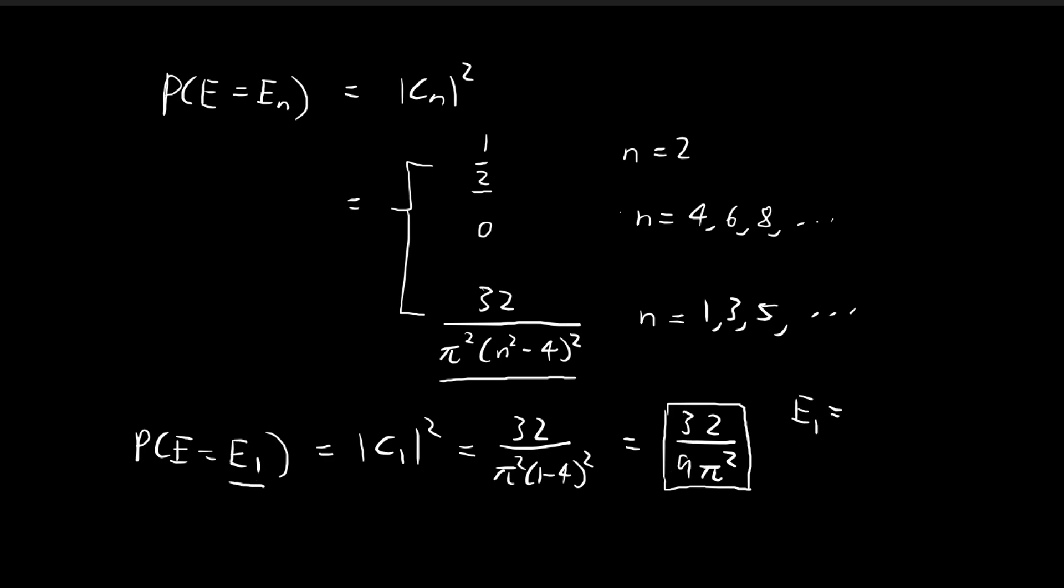The energy level itself is given by this formula. We recall the formula for the energy levels for an infinite square well. In this case since we're dealing with the first energy level, n is equal to 1. We can substitute 1 over here, so the corresponding energy level is given by this formula. We have a 2, square it, and it combines with this 2, so you get 8ma squared.